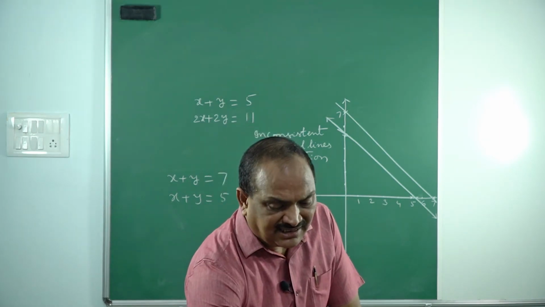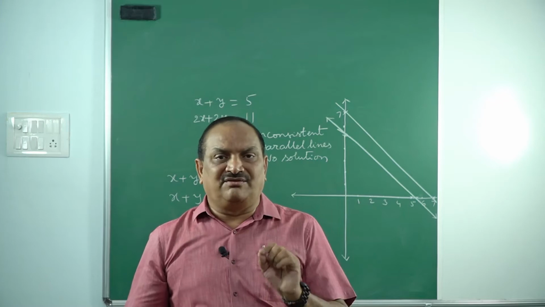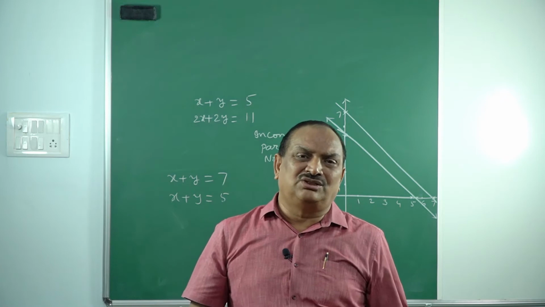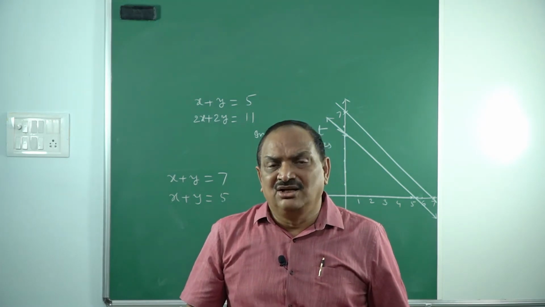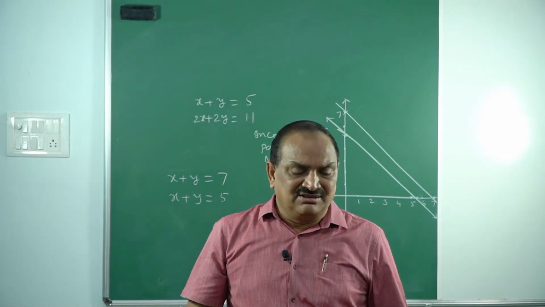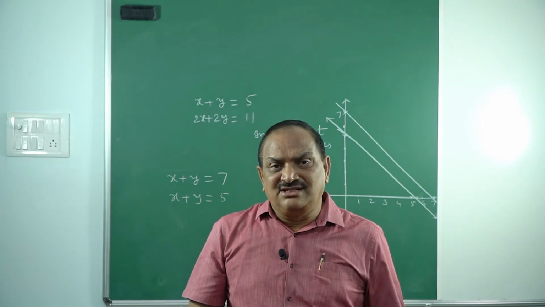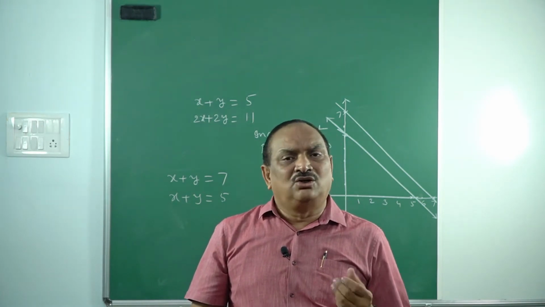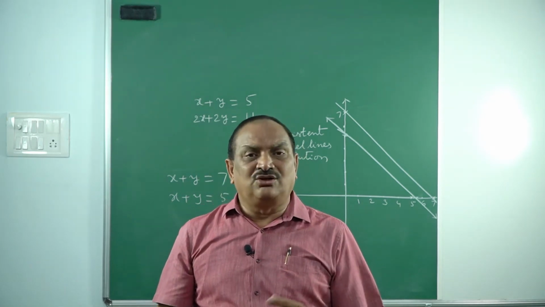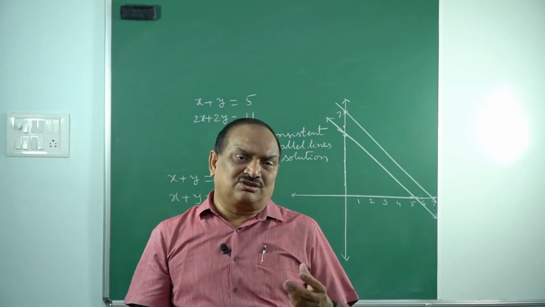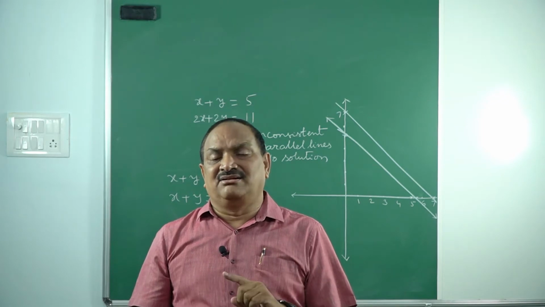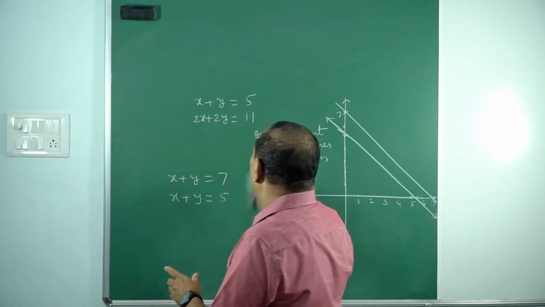Okay, and with that introduction, if you are given two equations, we have a number of methods of solving them. You can solve by substitution, you can solve by equating the coefficients, you can use a cross multiplication formula, and there are a number of ways. Our exercises intend to cover the different ways we use to solve a system of linear equations. A few systems we will consider and try to solve them, assuming that in most of the cases you have one solution where the lines are intersecting. Okay, fine, let us start our work.